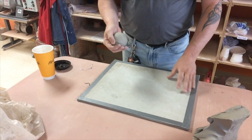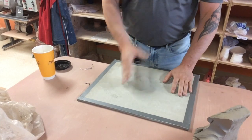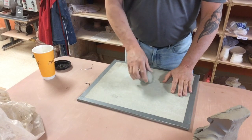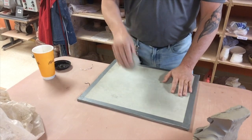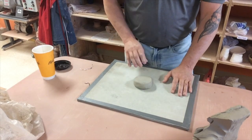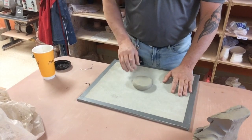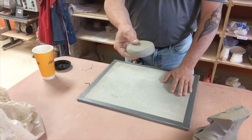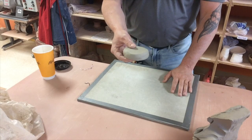Then what you'll do is what's called pancaking. What you'll start with is to tap the clay onto your hardie board and flip it every time that you tap it down. We'll start by throwing it straight down, and then we're going to make a little bit of a change in just a second. As you start to throw it down and flipping it to each side, you'll notice it looks a little bit like a hockey puck.